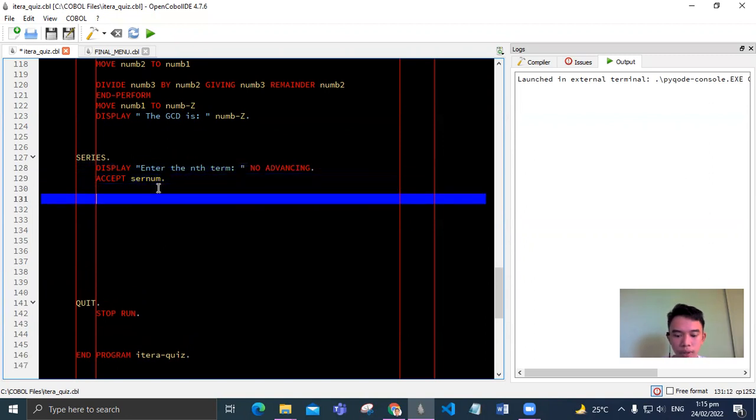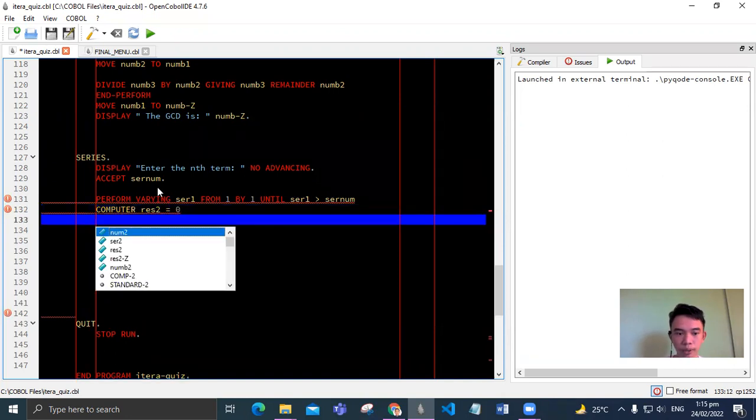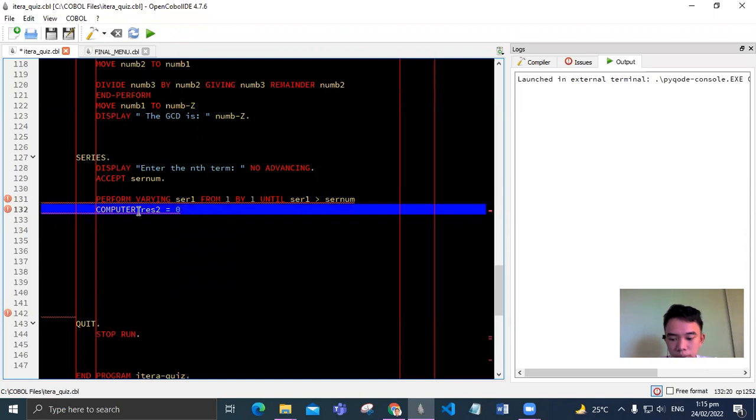And then we're going to perform our looping, varying ser1 from 1 by 1 until ser1 is greater than ser-num, and then we're going to compute res2 equal to 0.